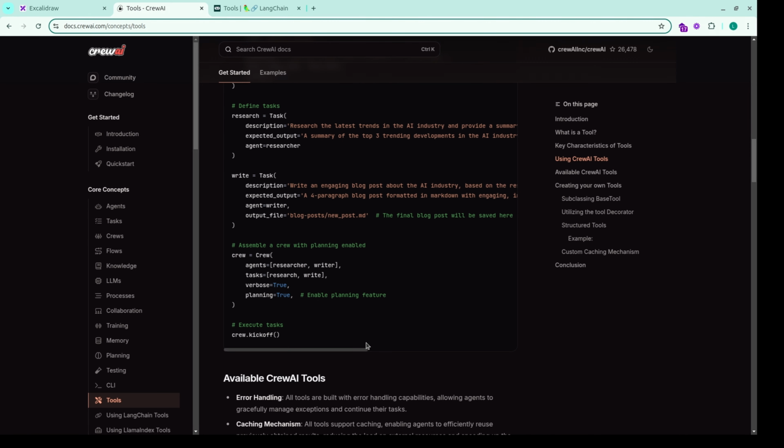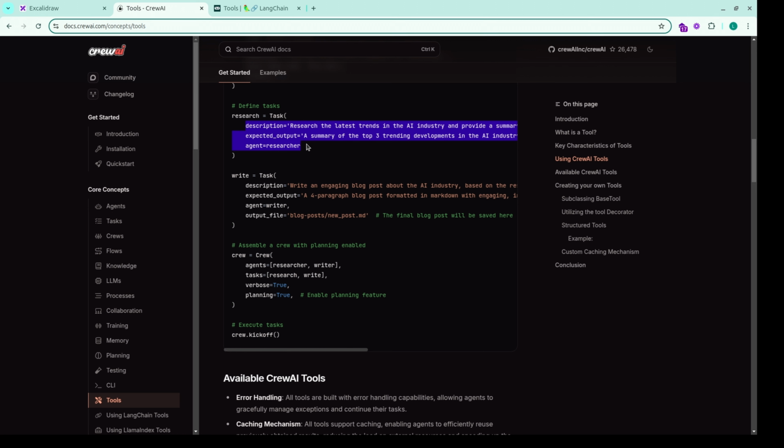Okay. So with that said, I think this variable is just to say, show me what you're doing. Okay. So give details, print details about your process. Yeah, I hope this gave you a good overview of Crew AI. You can go to the documentation. It's pretty simple. You can pick it up pretty quickly and then you're good to go.